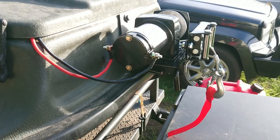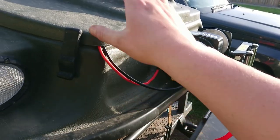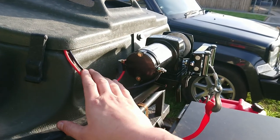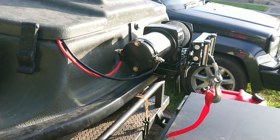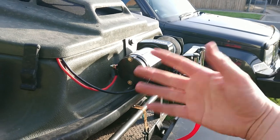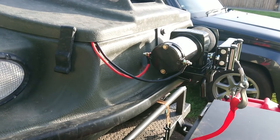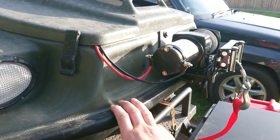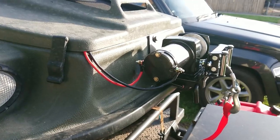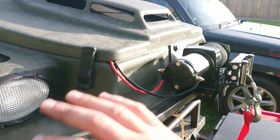After a bit of mucking around I ended up sticking the hand controller on here temporarily, although I haven't worked out exactly where I'm going to hook it up. I've ordered a solenoid — I can't do anything with the wireless receiver until it arrives. At this point we get the idea of how to hook a winch up. It'll become another Argo episode when I wire the remote controller in. We might take it for a test drive then and actually test the winch controller. No actual driving in it for now, but we'll go from there.